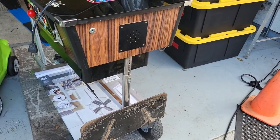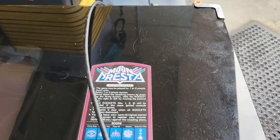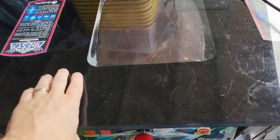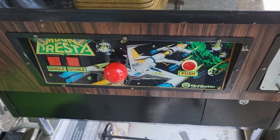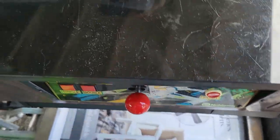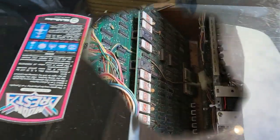All right, so here it is, the big reveal. Moon Cresta. So we got a cocktail version of Moon Cresta. Has a 13-inch monitor. The control, I hate these controls on these cocktails, the way they come out the side like that. But everything works perfect. The monitor looks great.